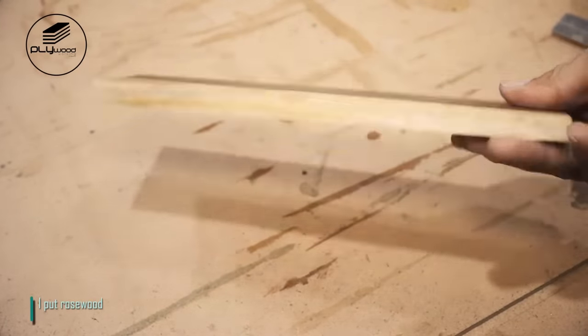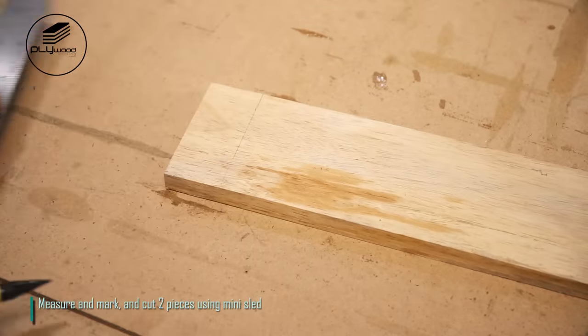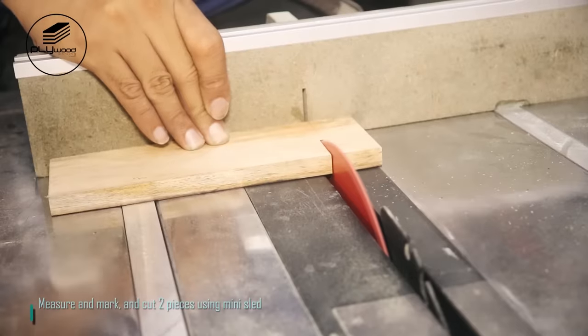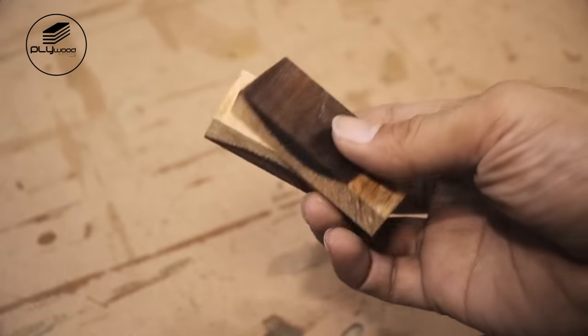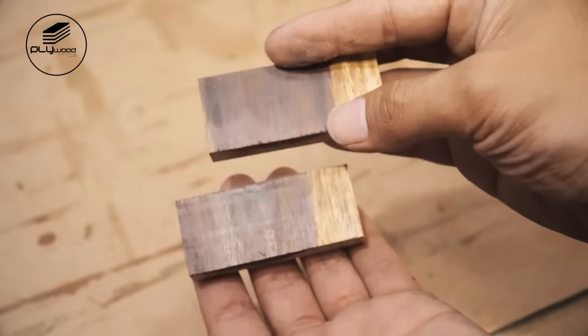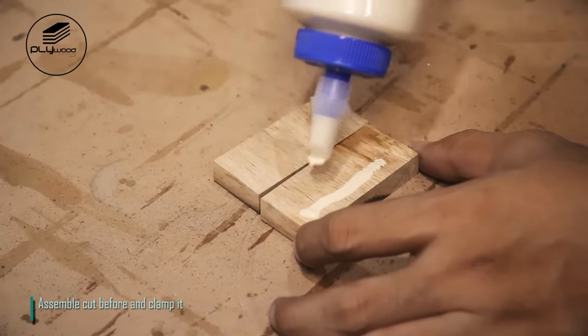I put rosewood. Measure and mark, and cut two pieces using mini sled. Assemble cut before and clamp it.